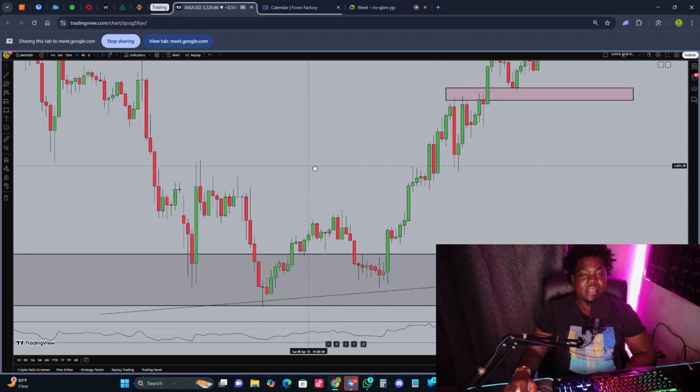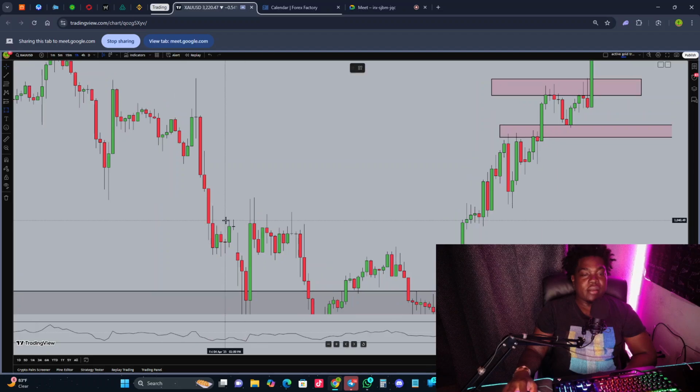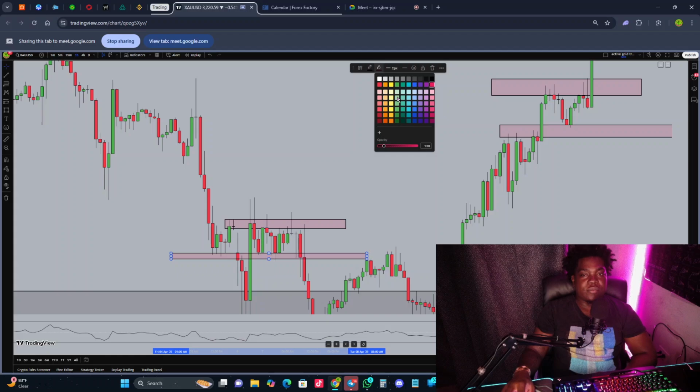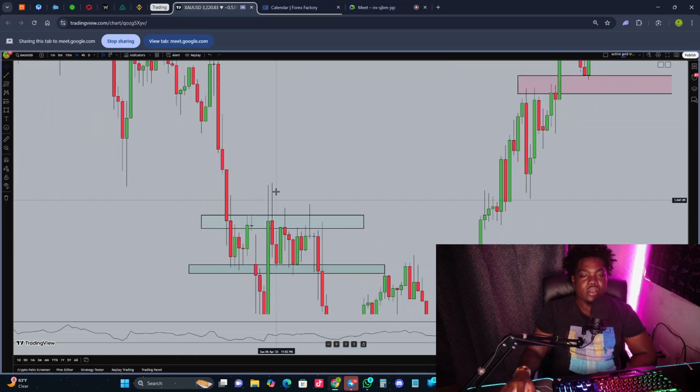An example of why it may not work sometimes is, let me say, like here. The market is consolidating here, so we're identifying a trading range. Let's put this color. Whatever. So we identify the trading range here. Now, if you notice, the market keeps trying to break the zone. In hindsight, you would see wicks breaking.